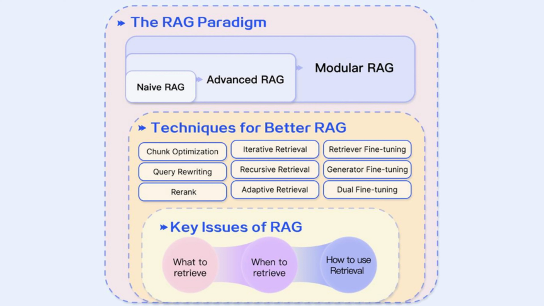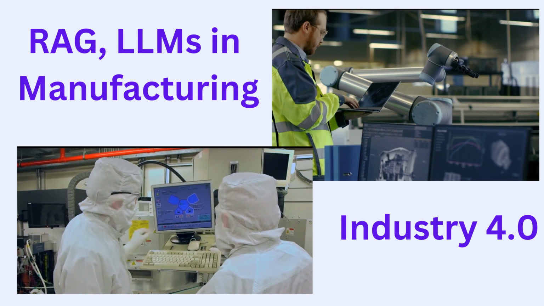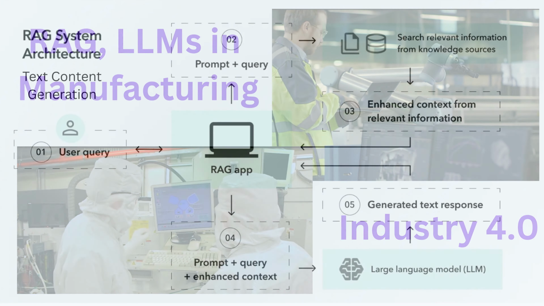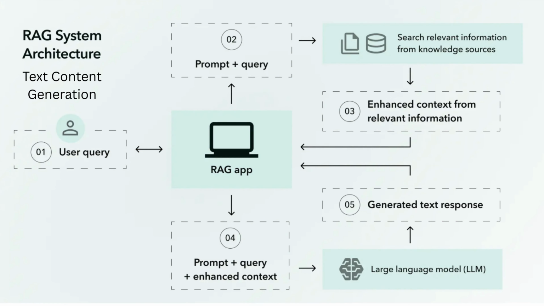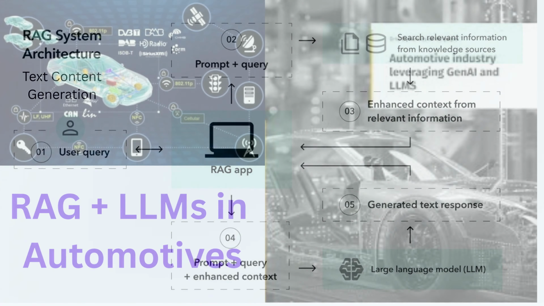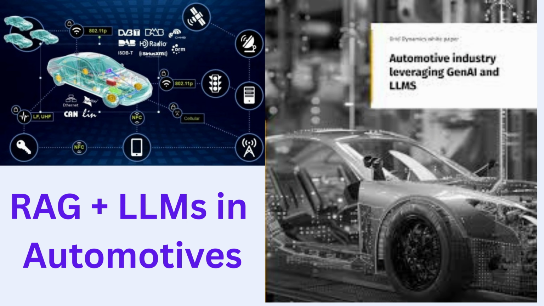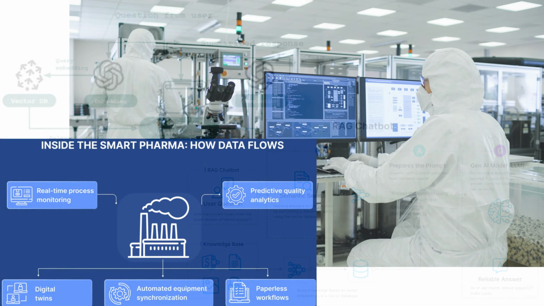These variants show RAG's adaptability, addressing everything from simple chats to advanced multimodal AI. But RAG isn't just for general AI. It's powering Industry 4.0, where AI, IoT, and automation create smarter factories and grids. Industry 4.0 is all about data-driven efficiency, and RAG enables AI to retrieve real-time sensor data or logs for better decisions. Here are three straightforward examples from key sectors.